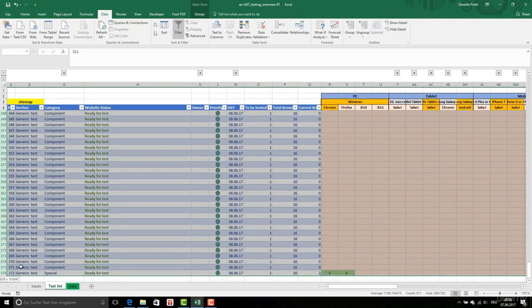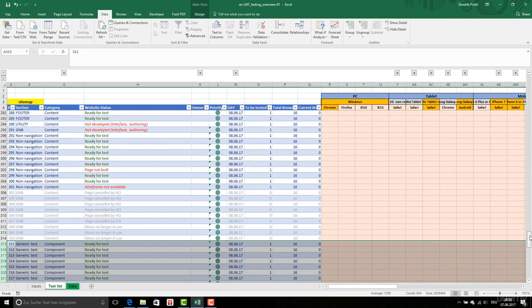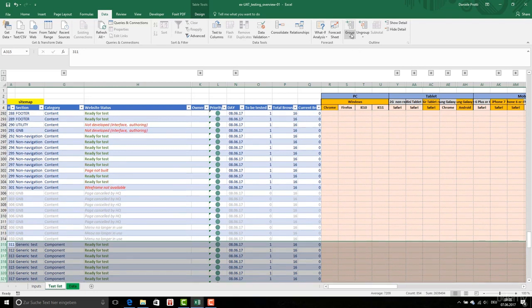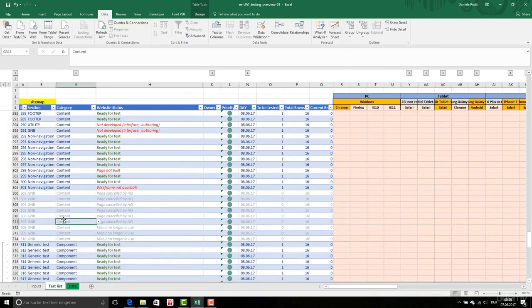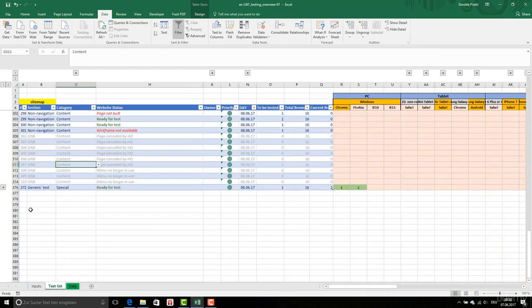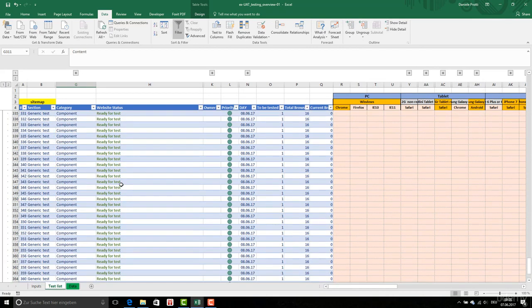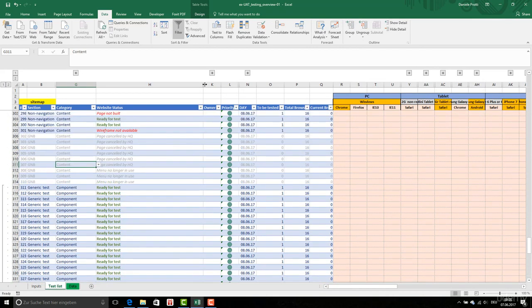Okay, this part, some of the markets of the company's area don't want to test this part. I'm gonna group this. I'm gonna close this when I don't need it. So I don't need this, and so why I have to show this? Okay, so you can do this and make it shorter if you want.